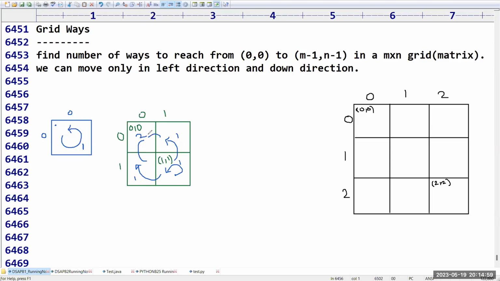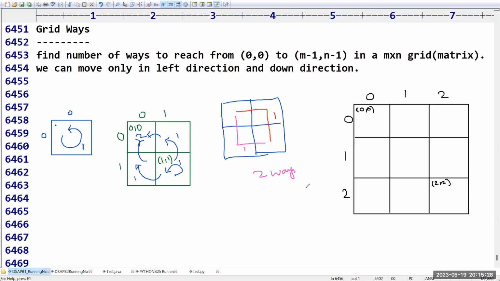Is it correct or not? Let us cross-check with a grid like this. The first path: from this location to this location, one way, and from this location to this location, one way. The second path: from here to here, and from here to here. In total, two ways to reach the ending.